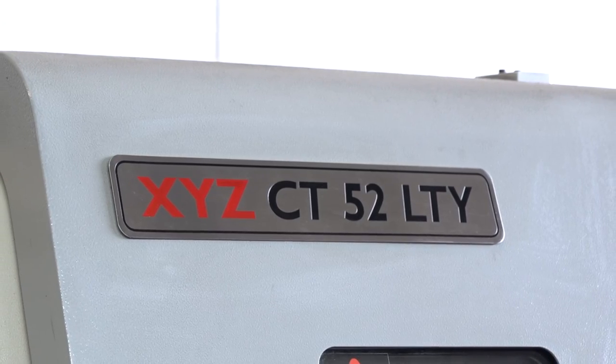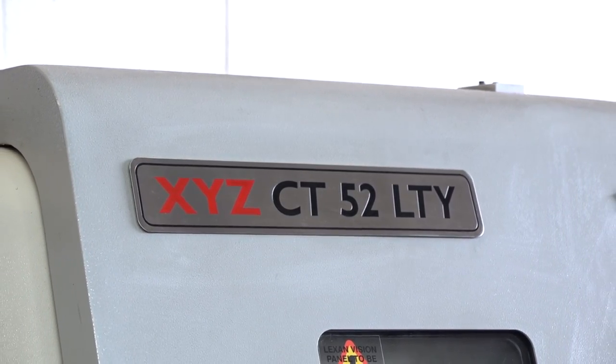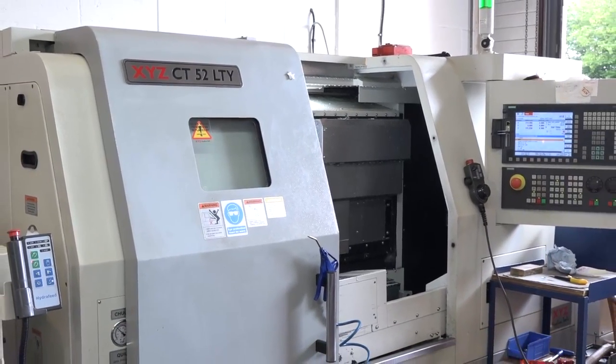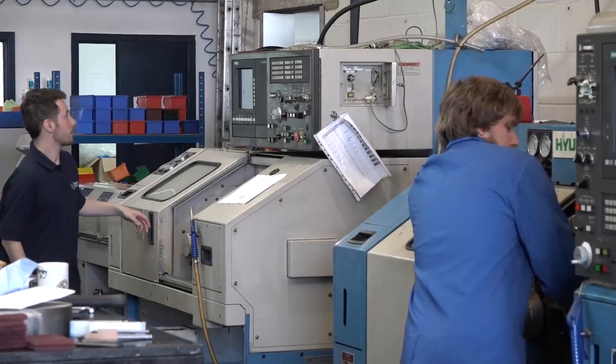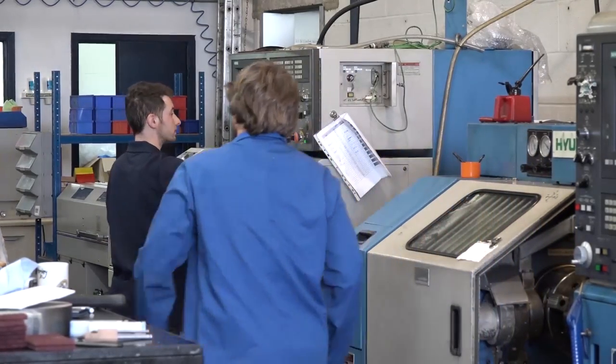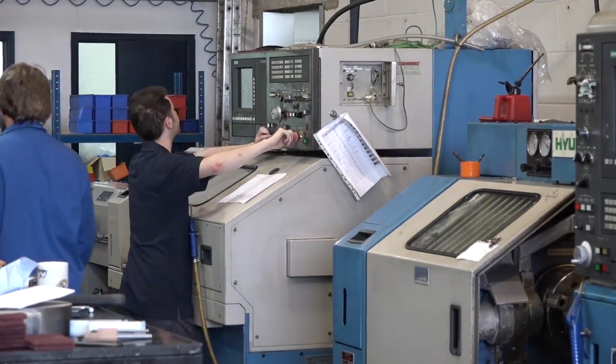Lee, I know it took some persuading from you to get some members within the business to buy into investing in multi-axis technology. You've got here XYZ multi-axis turning centers - two of them. How did you go about it and what was the justification? We started off life as pretty much a manual workshop; we had one or two small CNC machines. We needed to get rid of times, needed to automate the approach more, so this was a way into the CNC-driven tool market.